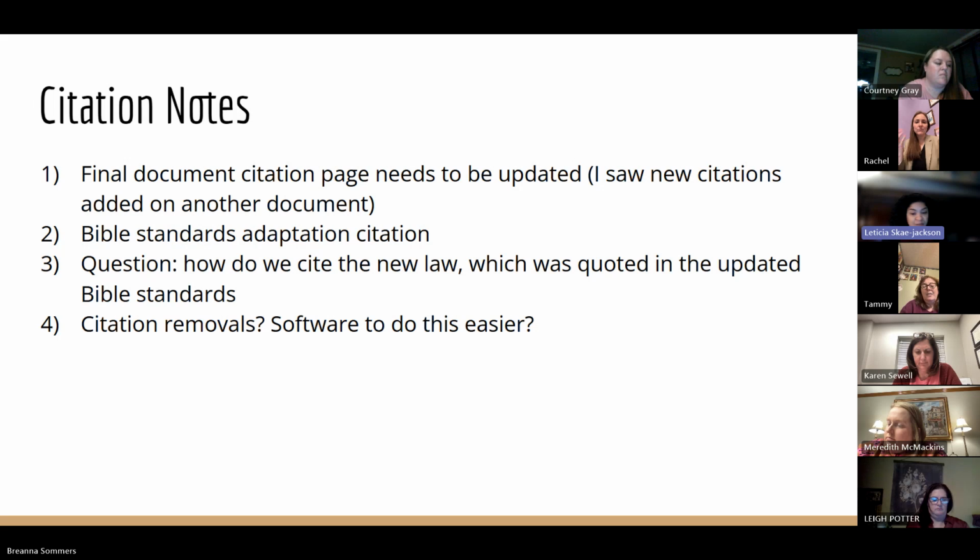I'll just put a note down for myself to... Wait, so can you just summarize for me, Leticia? You're trying to figure out citations on different documents? No, the goal is whatever our finalized, because our citations are in separate locations. When our citations make it to the final document, and when each of the new standard intros and the whole introduction make it into the final document, I can run it through hopefully Magic School AI to see how I can update the reference page, because I'm willing to bet some of the references at the very end that we have in our final document are no longer being used. Like we probably brought in newer research.